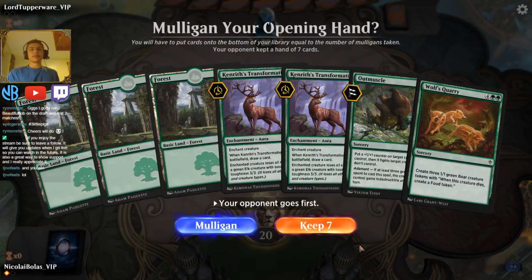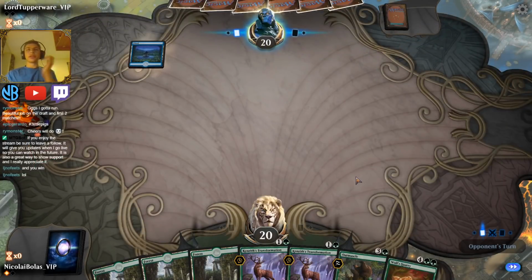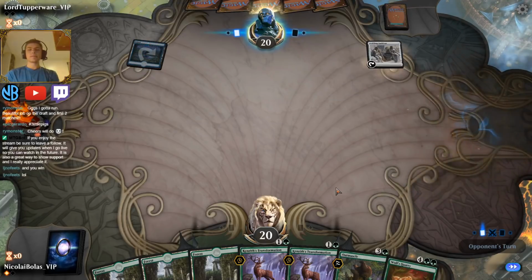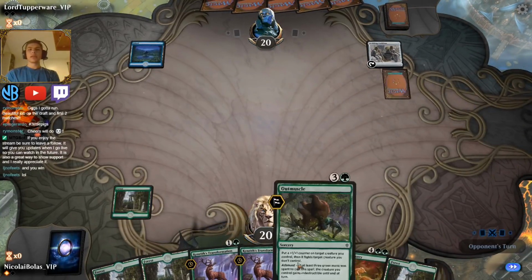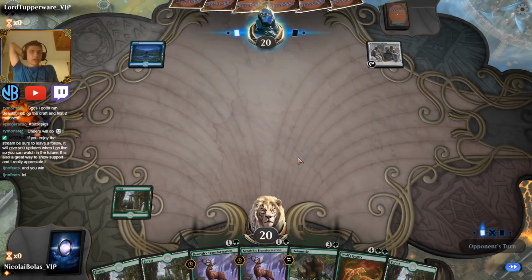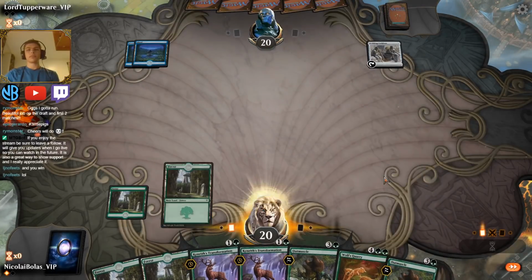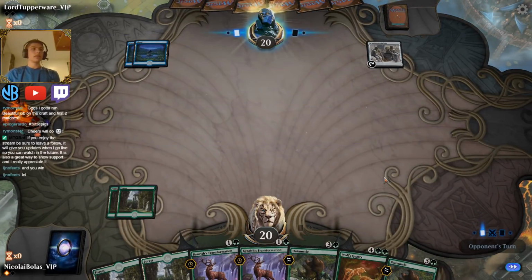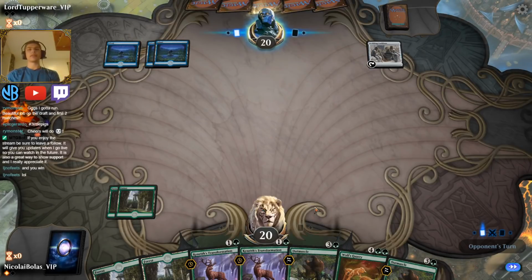Okay. This is a sketchy hand. We're going to keep it on the draw, though. Kenrith's is not ideal. Kenrith's plus Outmuscle could stop the Cauldron, maybe. Also, Kenrith seeing my wolves is okay. And we might just have to Kenrith his stuff.